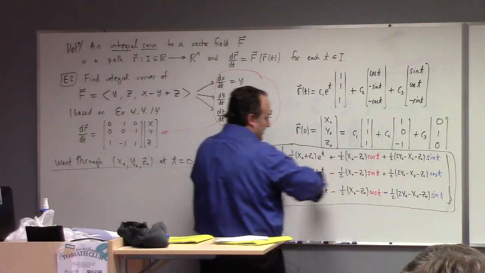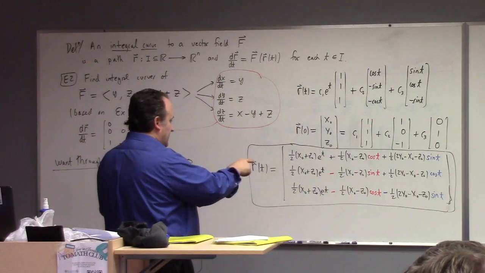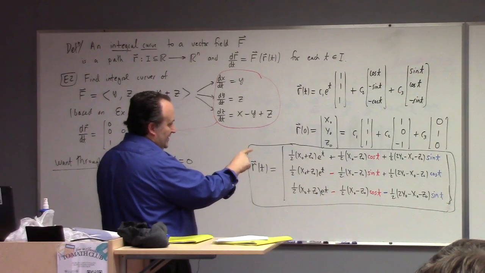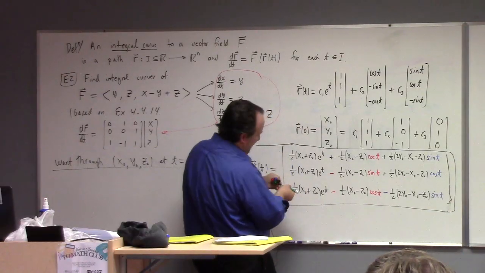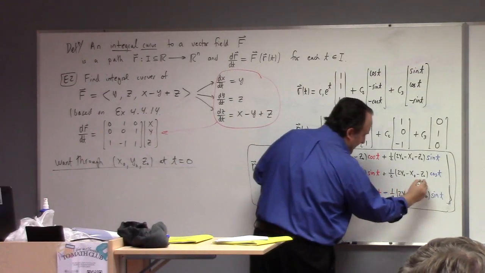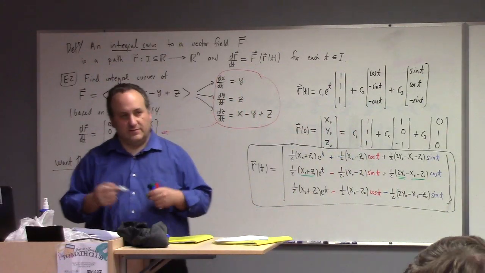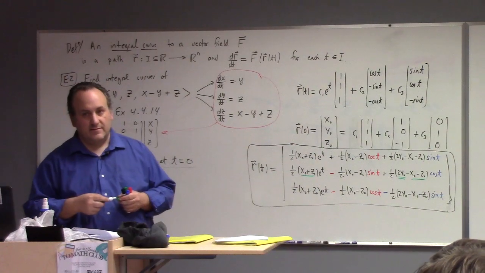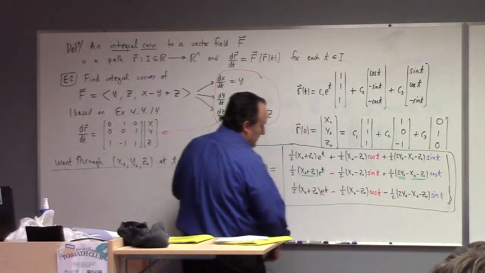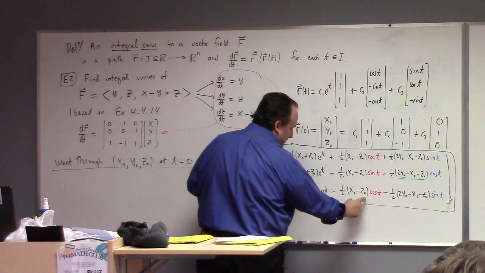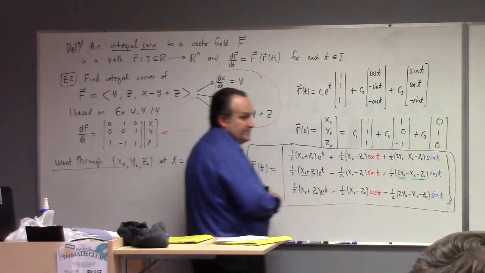The next one, if I plug in t equals 0, I get x naught plus z naught plus 1/2 of 2y naught minus x naught minus z naught. So basically this piece cancels with that piece and just leaves me y naught times 2 over 2, also known as y naught. Yay. So the middle component's y naught. And if we plug in t equals 0 into this one, we've got this minus that, and the x naughts are canceling, and we've got z naught. It works.